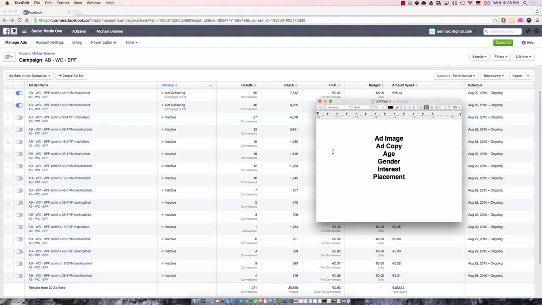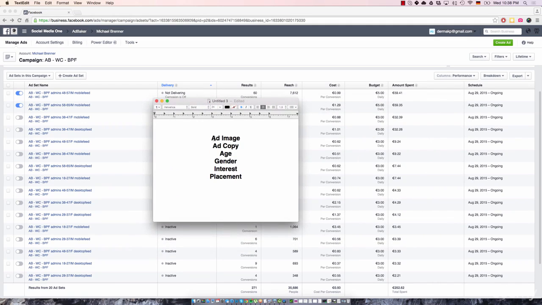So something you should definitely split test is the ad image and the ad copy. That's what you should do always. So if you're new, if you don't want to bother a lot with split testing, just set up an ad with 20 different ad images or 20 different ad copies, or 10 ads with a different ad image and then 10 ads with a different ad copy. This is what you should do, and it's very easy, right? Just duplicate the ad and just change the creative, change the picture, and then see what works better.